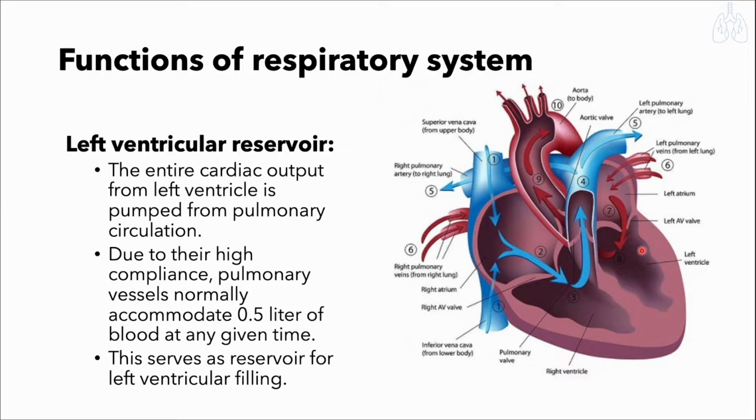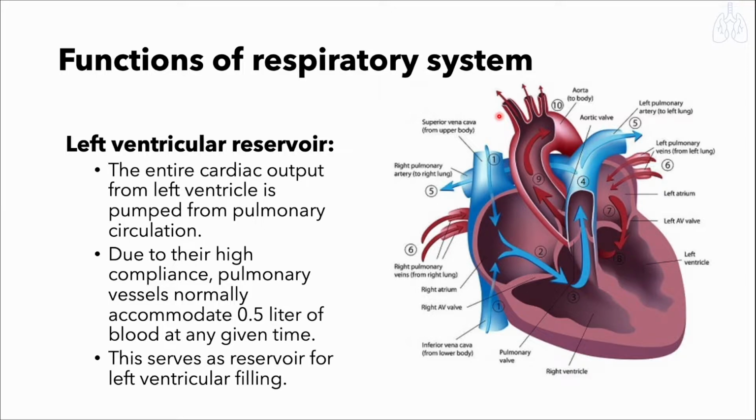But bear in mind that if, let's say, the person is having hemorrhage and whatnot, the blood going back into the left ventricles is going to be reduced. But due to that, our body has its own backup process by which the lung itself will serve as the blood reservoir. Because the lung has a very large amount of mesh, a lot of pulmonary capillaries, and they are quite compliant, so they will store around 10% of the total blood in the body system.